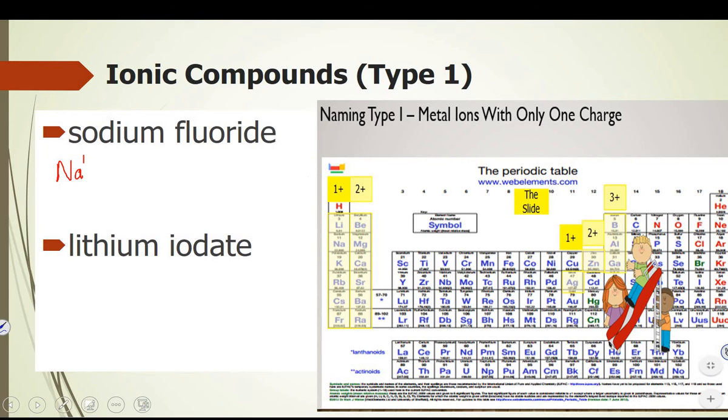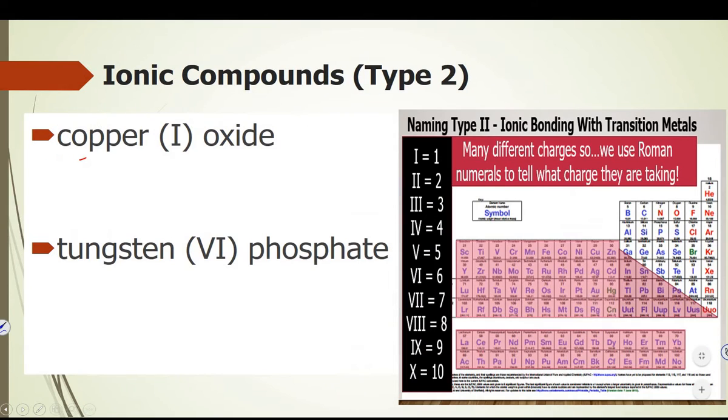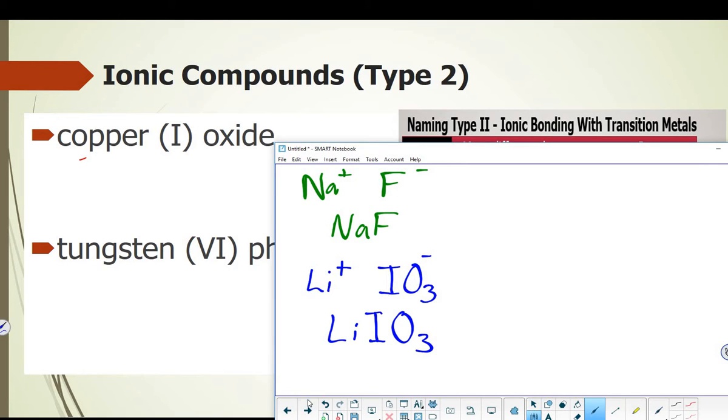The next type that it talks about on your paper is the type 2. Now remember, type 2 is all about the D, the F, or the lower part of the P, not including our metalloids, which are boron, silicon, germanium, arsenic, antimony, tellurium, polonium, and astatine. So that little zigzag staircase doesn't count there. These are ones that can have lots of different charges, and so we want to be able to write and tell what charge they are.